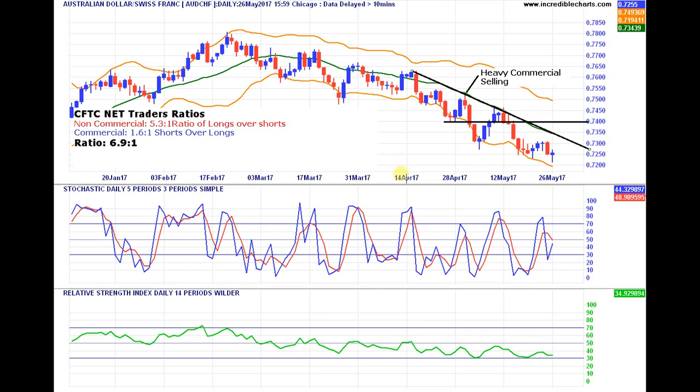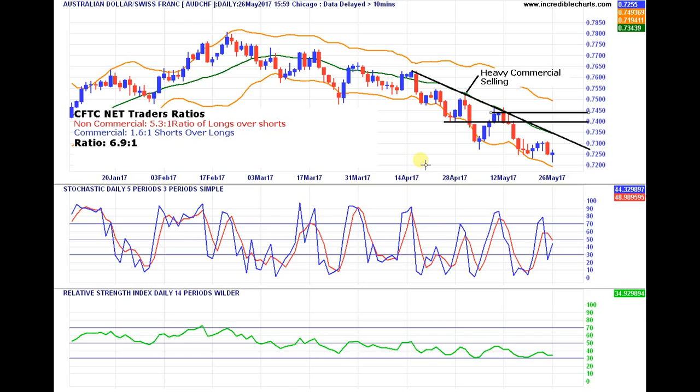I would expect that we're going to come back at least to here, okay? So if you're not in it, just wait for the bounce. Between 73.50 and 74, I think the rally will fail. Our stop at the moment is just behind the next level back, which is here. Now, 73.80, we're at 72.50.